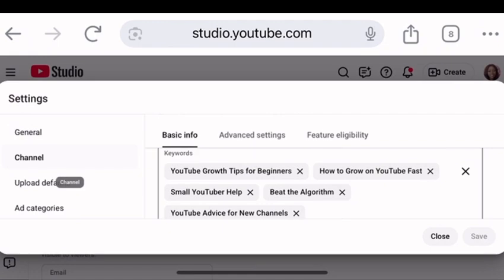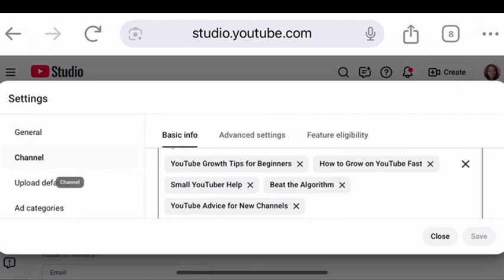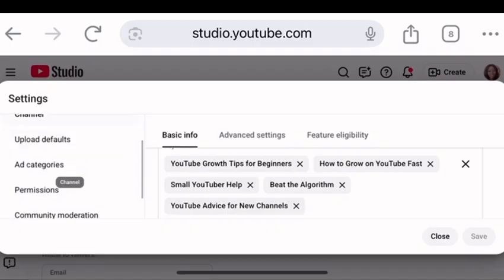After pasting everything here, please don't forget to click on this save, else everything will go back to default settings. Nothing will be saved. Everything you just put there will be wiped out. So please ensure you save it. Okay, always save anything you do on your YouTube Studio. Either you click on save or you look for publish. Those are the two words that actually retain your changes, any changes you make inside of YouTube Studio.